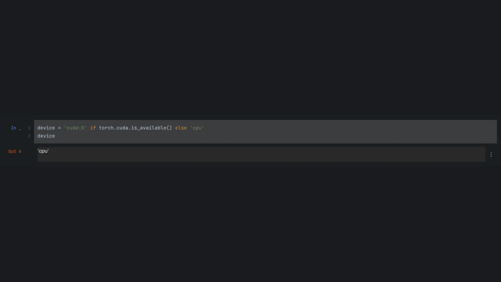If a CUDA-enabled GPU is not available, the value cpu is assigned to device, indicating that the computation will be performed by the CPU, central processing unit. Using this code, you determine which device, either GPU or CPU, will be used for PyTorch computations. If GPU acceleration is available, certain deep learning computations can be significantly accelerated.